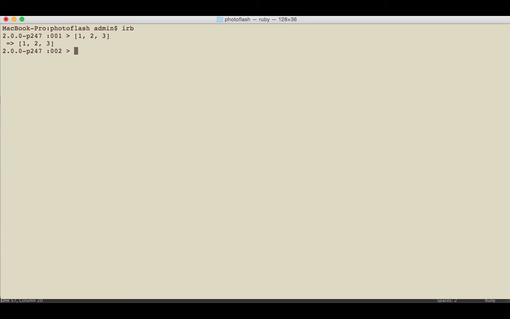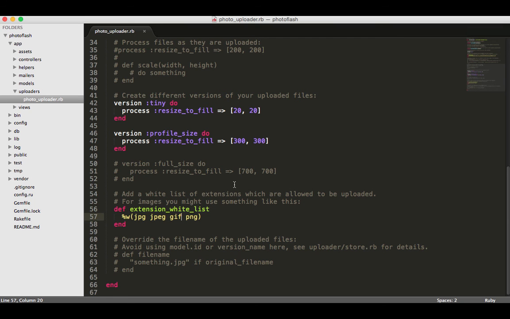However, what if I did %w and then 1, 2, 3? You can see it's the exact same thing, except for one difference: because I put this w, it actually renders these out as strings. That's the reason why I was able to, right here, do %w and put these items in. These all get converted to strings when this gets rendered out. So if you've never seen that syntax before, that's what it does.